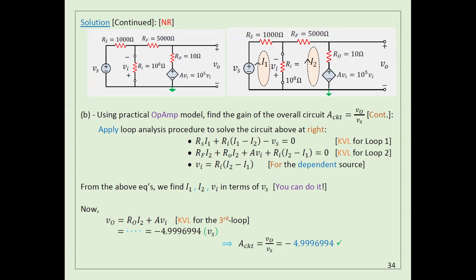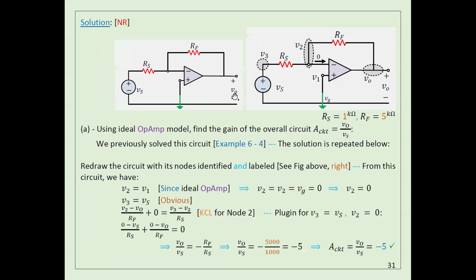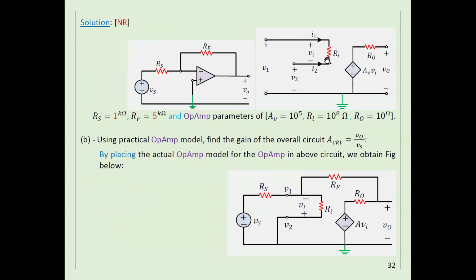What we call the practical model. Anyway, let's see how I can use the practical model if I want to. All I'm going to do is this model here is equivalent to the op-amp. So I'm going to remove the op-amp and put this model here, and then connect everything. So this is the op-amp here.